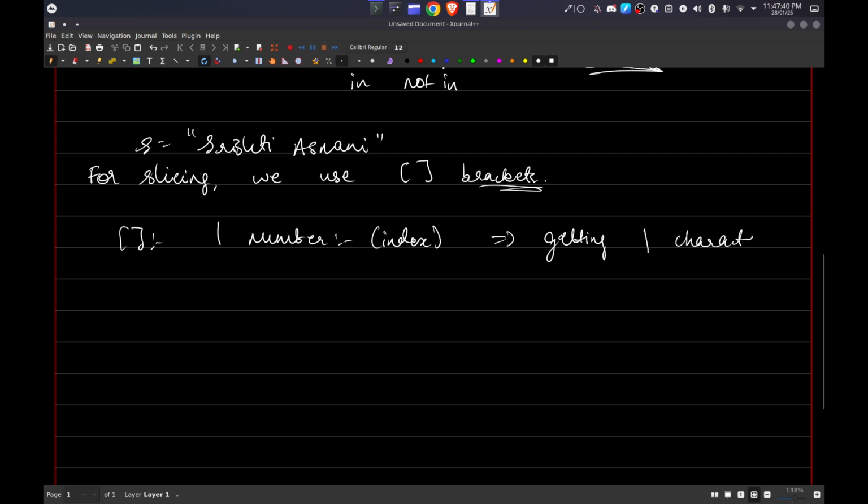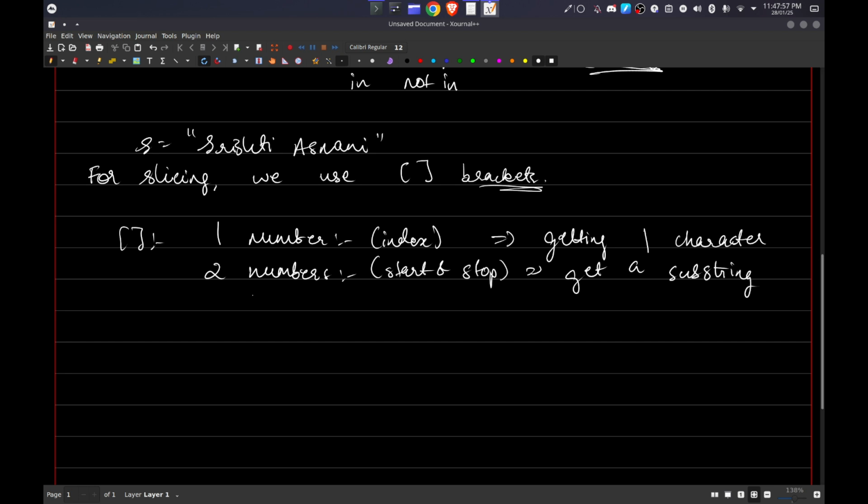Simple, you give an index, you get the character at that position. Two numbers meaning two positions, a start and stop. This is basically you get a substring. Three numbers is also the same, but you get a start, stop and a step. This still gives you a substring.